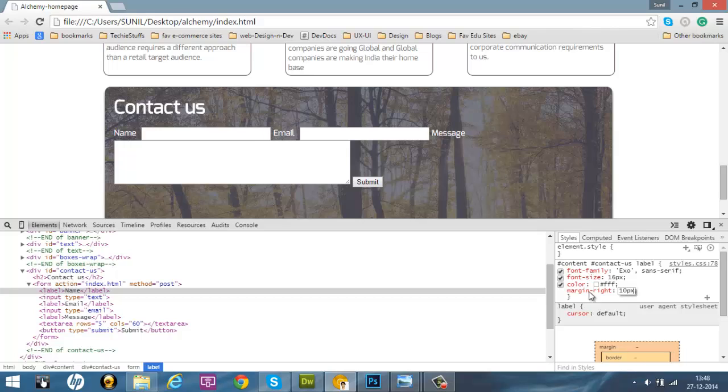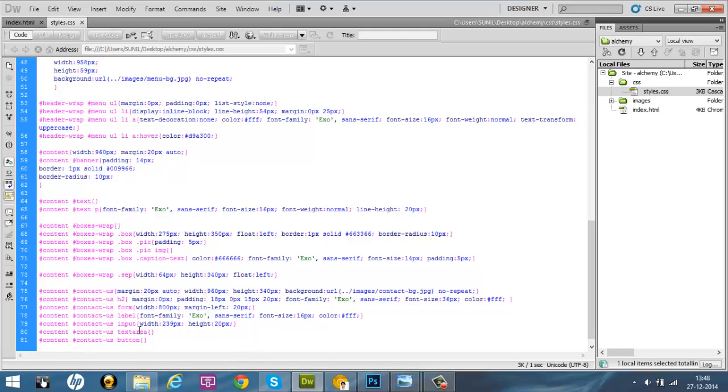That would move it 10 pixel to the right. These input boxes would be moved 10 pixel to the right. Okay, so let's put our style in there. Inside of label I'll say margin right of 10 pixel.